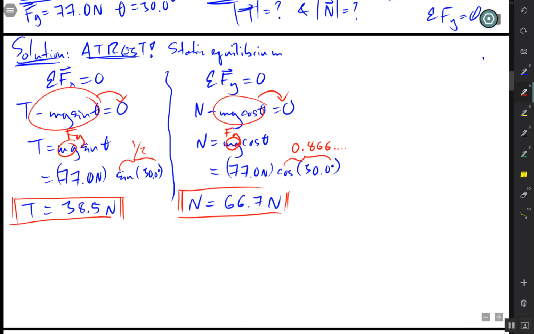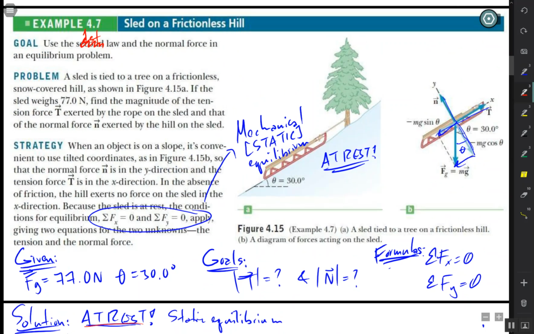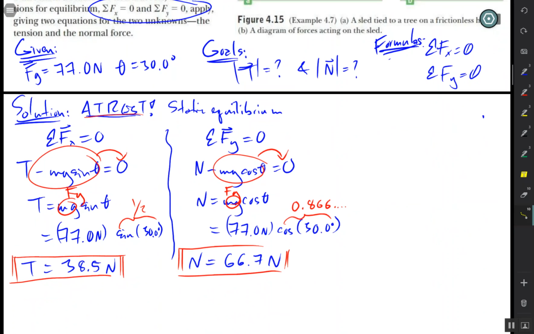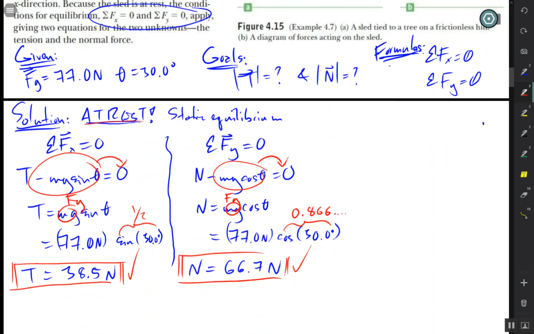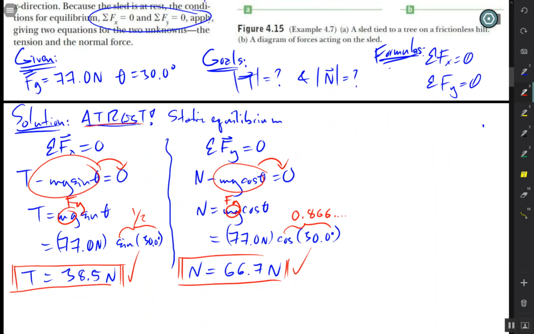Now, what is this? It's a very simple problem, but what does that mean? Take note, the normal force here would have been more significant if there was friction holding it in place instead of the tension, because the normal force is directly related to friction if there was, but in this case, it does not apply since it is a frictionless, snow-covered hill. So let's try another example later with friction. You're just solving for the tension force and the normal force, the magnitude of those. The directions are given in the free body diagram. Make sure you have your free body diagram before you solve a problem like this, because it makes it a lot simpler. Good luck and enjoy.